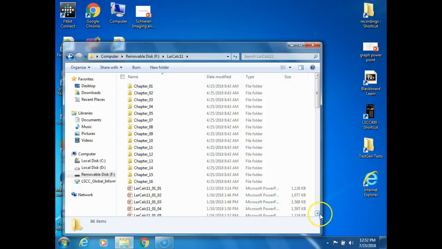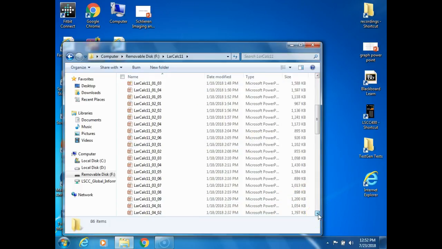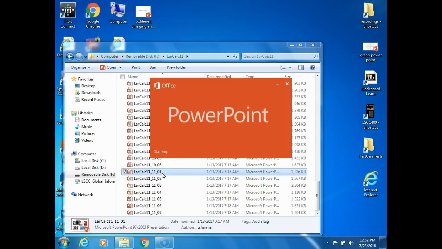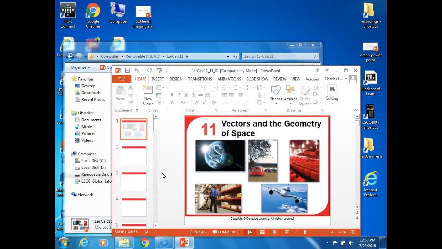Maybe something else occurred. Let's go to chapter 11. We'll get as far as we can in 11. I'm certain we won't get to 11.6 because 11.6 is where Cal 3 begins. So I don't think we'll get anywhere close to that, but let's get as far as we can.